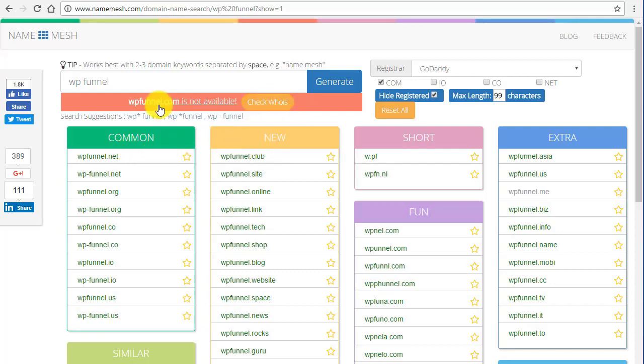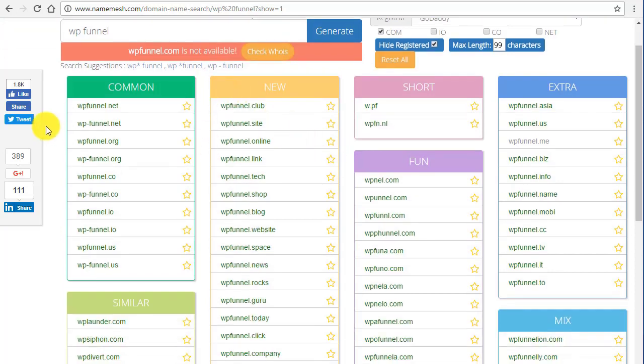And if you do something and you find a domain that you like, but it's not available, you can always click this to check the Whois. Whois is a service where you can see if they have registered the domain, and if they haven't used the privacy feature, you can find who actually owns it. Maybe it's somebody that you can contact. Maybe they'll sell you the domain for a price if it's something that you really, really want.